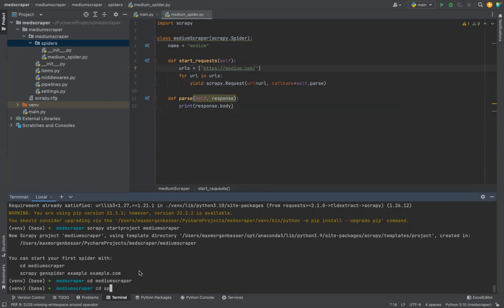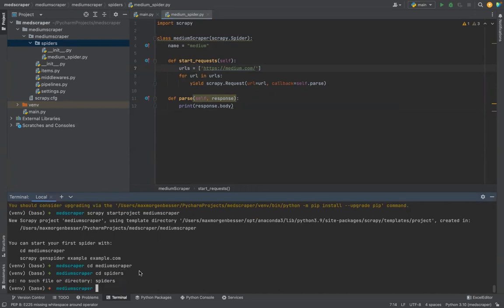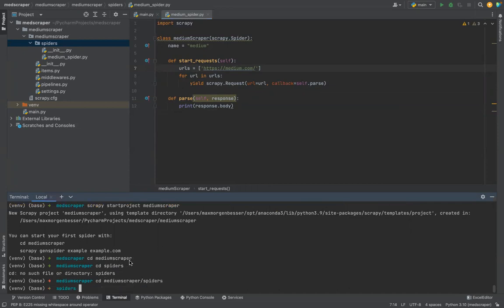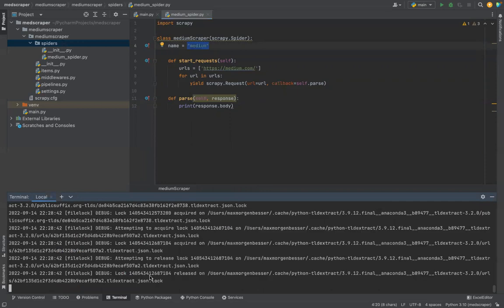All right, so we're going to cd into spiders. I actually don't think we need to be in the spiders directory. And then spiders, yep. But anyway, so we're going to say scrapy crawl, and then what we named our spider. So this spider is called medium. And let's see what we got.